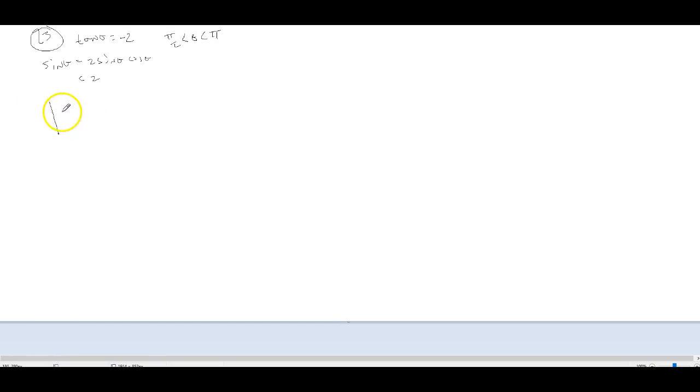Instead of drawing that in the first quadrant, I'm now forced to draw it in the second quadrant. Since I'm drawing the second quadrant, I recognize tangent of -2 is the same as -2 over 1. So the opposite would be 2, and the adjacent would be 1. Which one of these is negative? 2 is up, down. 1 is left, right. So this is the one that's going to be negative.